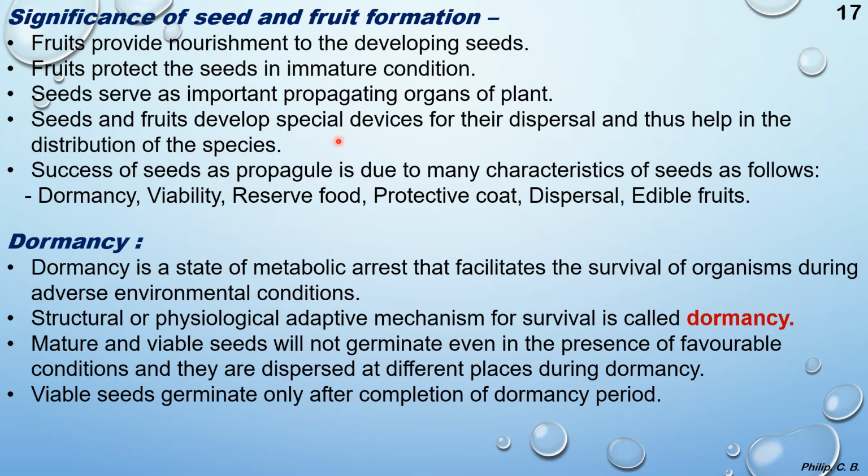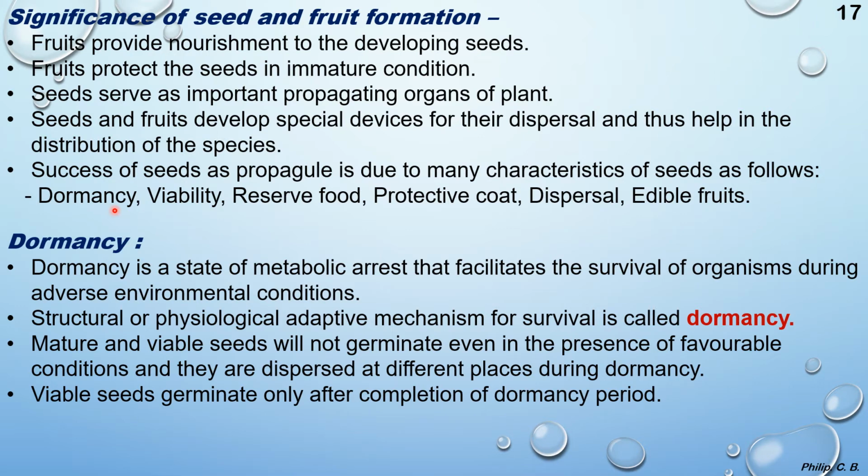So when you say special devices, it may be with appearance of the fruit: the texture, the shape, size, all these things. Every plant, if you see, the fruits are of different shape, size, color. So that is different, which acts as a device for them for dispersal. Just to add one more point over here, the success of seed as a propagule is due to many characteristics of seeds, which are as follows.